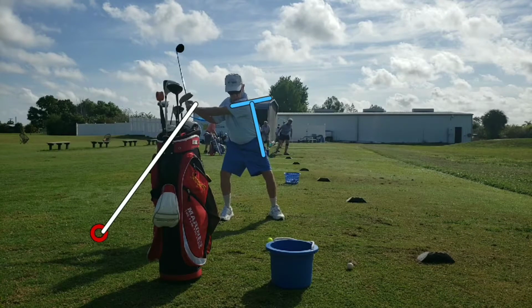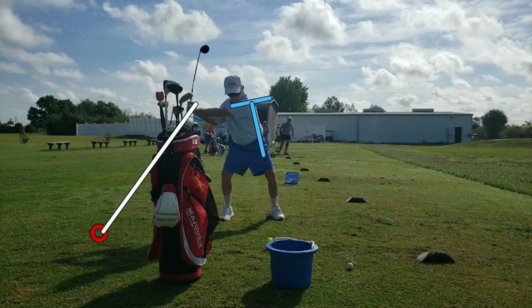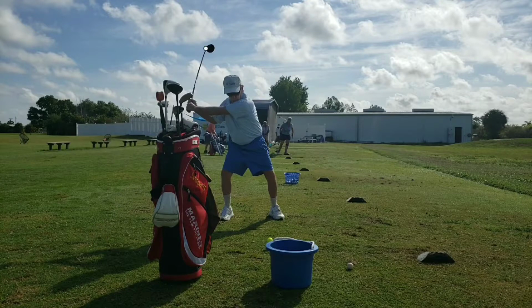So what we're going to ask him to do is, on his practice swing, we're going to try to get him to move this structure that he builds. Put everything out of the way if I can show you the structure we're talking about here. We're talking about this structure there, which is the shoulders, the lead arm, and the golf club. We want him to move that structure down to where the hands are just off his trail thigh and that his hip is moved up to this forward line.